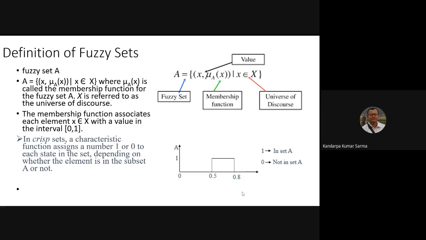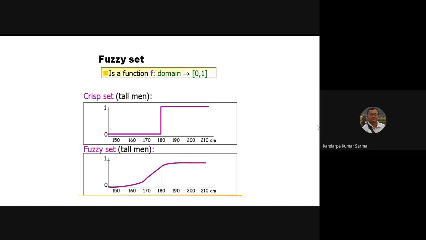But if you consider the crisp set, a crisp set will have a gate or step function like this, where there can be only two states, one and zero, yes or no. For the case of height, if you use a crisp set, you can just have two states, zero and one. Zero can be low, one can be high. For a tall man, you can have a gradual variation. With the use of fuzzy sets, a tall man can be an upper limit, and a short man can be a lower limit. Between them, there will be a gradual variation as depicted by the statistical membership function.